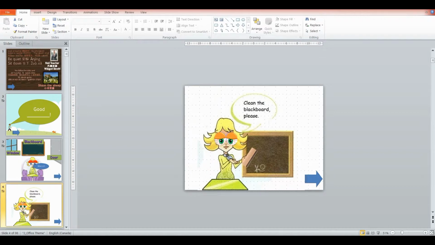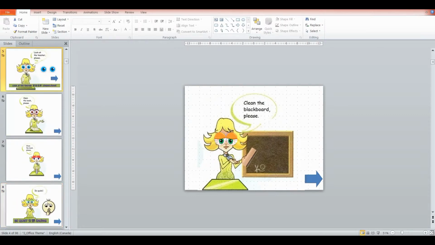Now we're going into actually the classroom commands that I'm covering for this lesson. So what I'll do is I'll drill and I'll get them to repeat the full sentence. I'll do some TPR and get them to pretend that they are cleaning the blackboard. And once we've done a bit of drilling, I'll ask them what else they can clean. So they can clean the window, or they can clean the table or chairs, whatever they can think of, and I'll give them extra points for stuff like that.